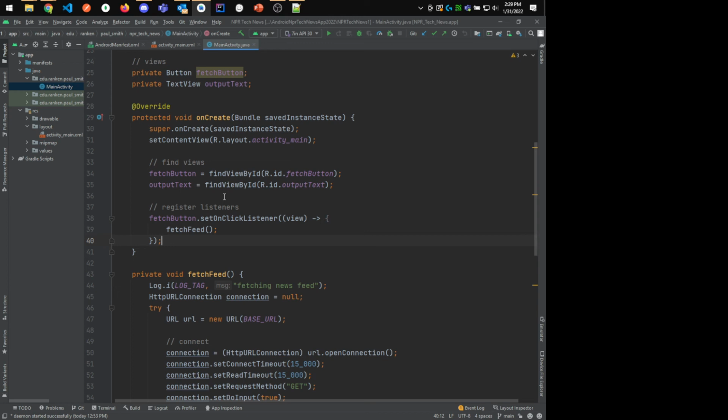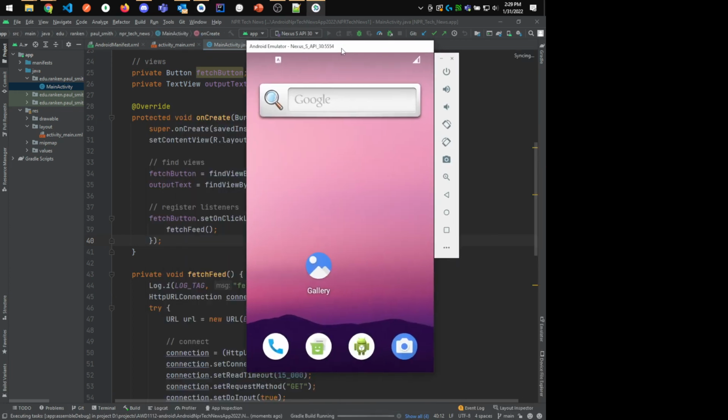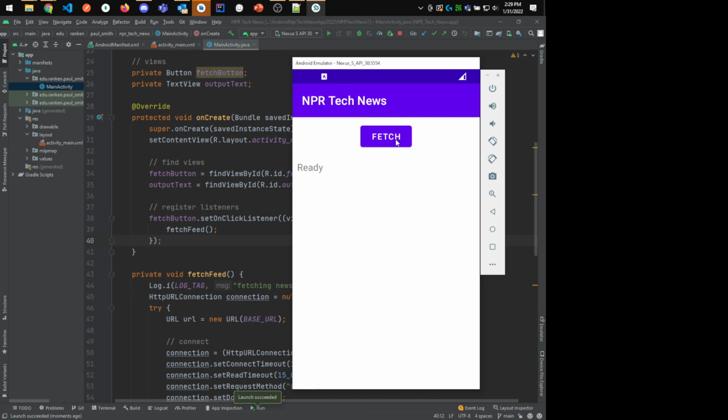Before I get too deep in there, you might have already tried this program. Let me go ahead and try it just so we're on the same page here. Go ahead and run it on the emulator. Give it a second to start up. I'm going to hit fetch, and it will say error fetching news failed for some reason, see the logs. I'll look at why this is, right? So this should be failing. This is expected from the code example that's here.